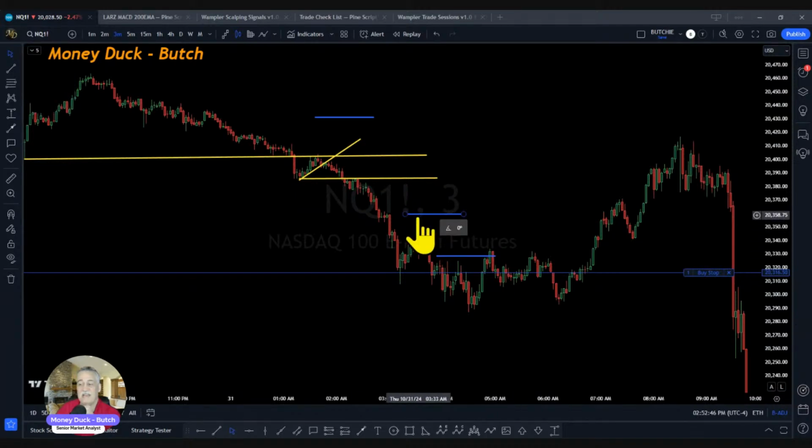Did this guy here, trader 2, make as much as trader 1 on his runner? No, he didn't. Because he lost back this extra over what this guy did. So did he make as much on the runner? No, he did not. But he gives it more room for the times where maybe it would have turned in here, took this guy out, and then kept going short here. Well, then this guy is going to make more. So again, you have to decide that. That goes along with your risk tolerance.